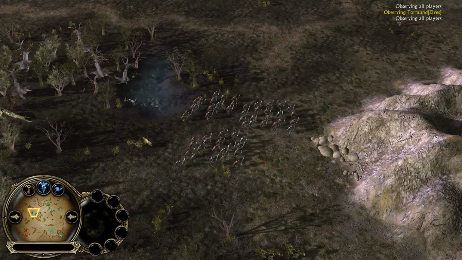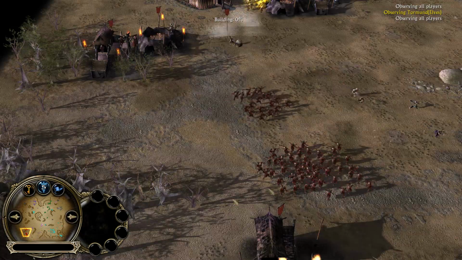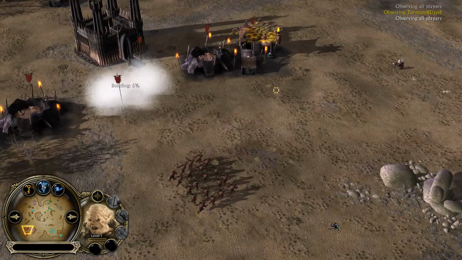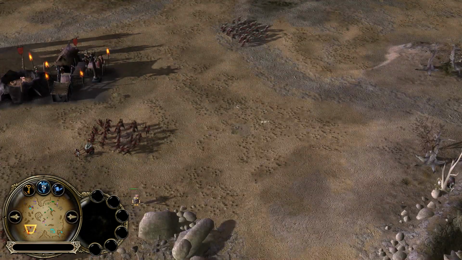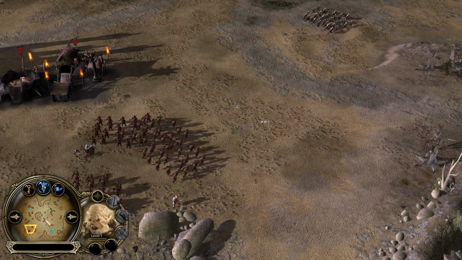Anyway, looks like bushit will be pushing forward on Lazarus, and I will probably be doing the same once I get a chance. I do have Gothmog out on the field, as he is a great hero to build with your Orc warriors, because he does get that Day of the Orc, which is quite good. It's leadership for Orcs, which is always good.